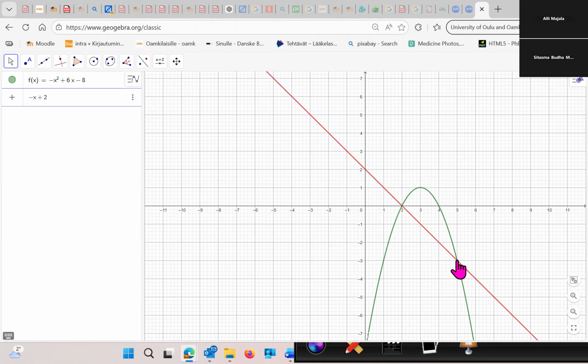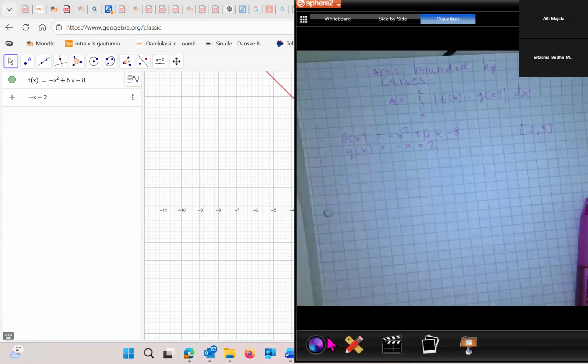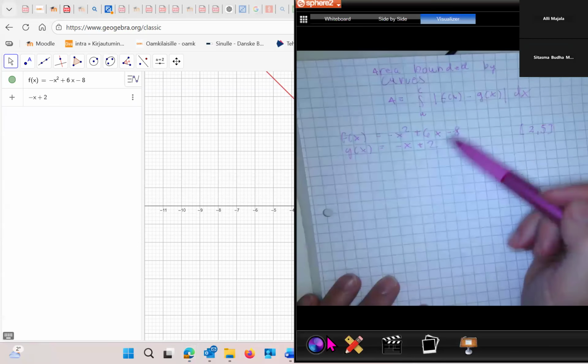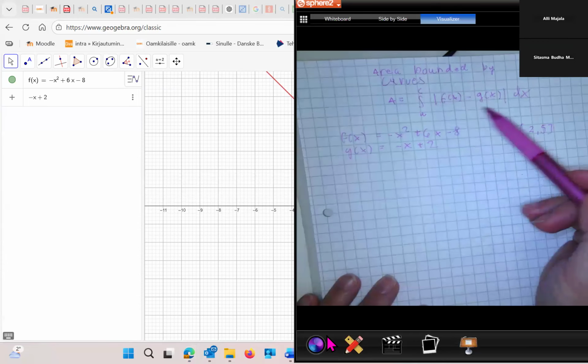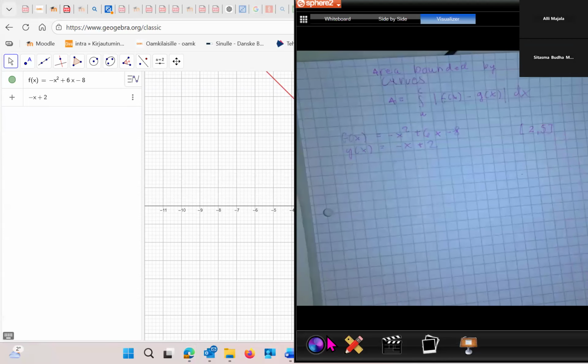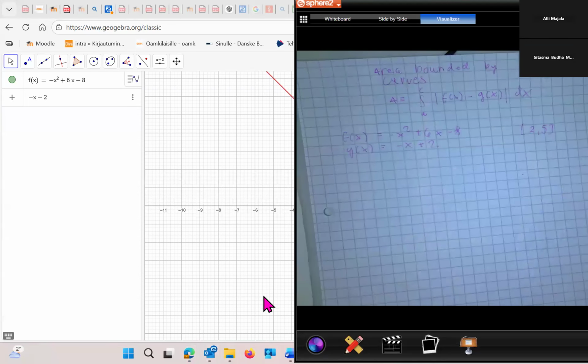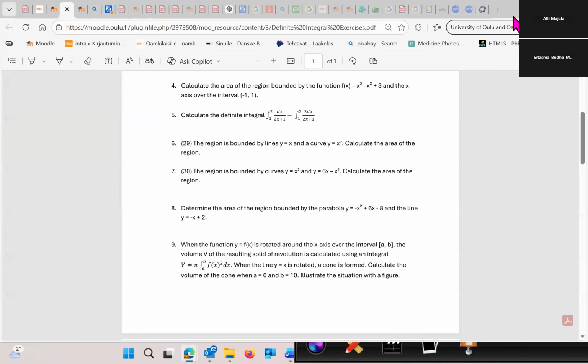Then what else? It looks like this one is on the top, which is the parabola. And now, yeah, so this would go exactly the right way around. Now I don't show this. So this is the parabola and this is the line. The parabola is on the top. So this would go exactly the right way around here as well. But let's now basically calculate the integration limits still.